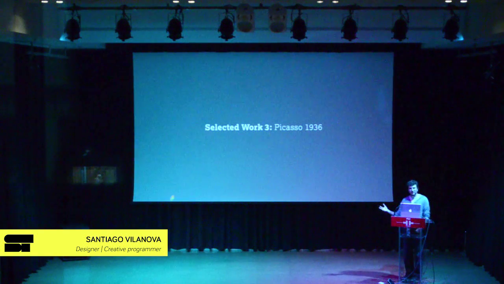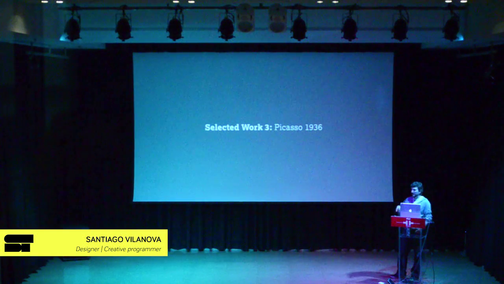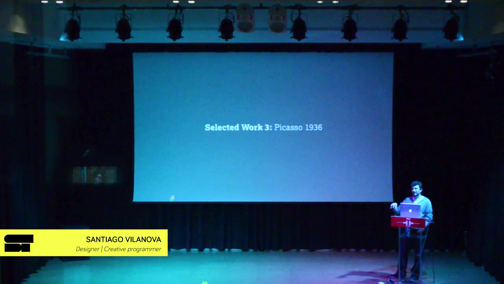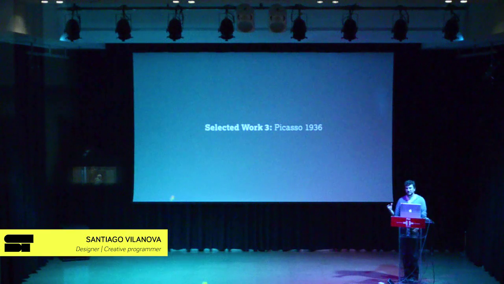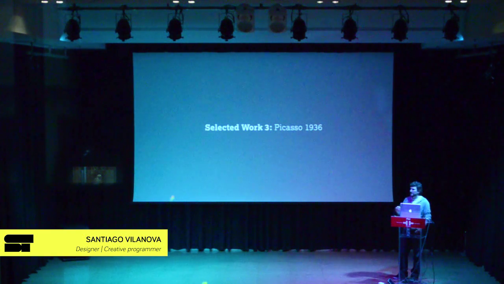This was actually in the Picasso Museum in Barcelona, and it was an exhibition about the very first exhibition made by Picasso in Spain in 1936. But this was an exhibition without any painting. It was an exhibition of documents related to that very first exhibition. You could see photographs of the transport of the different paintings that were exhibited at that moment. You could see some press cuts, or some letters that were being sent between the organizers of the exhibition and Picasso himself.